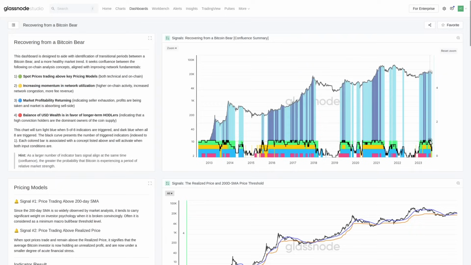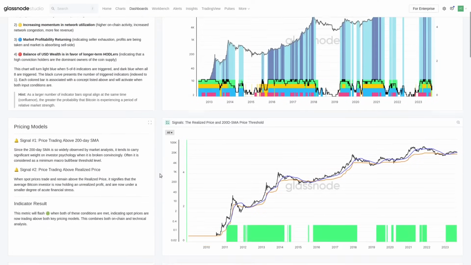Now, what you can see is we have a decay. We're actually down around 50%. So our overall signal is telling us that around 4 or 5 of these signals are firing off. We are now well and truly not seeing all 8, and it is cooling off quite significantly. So we're going to dive in and just understand the mechanics of what is going on.